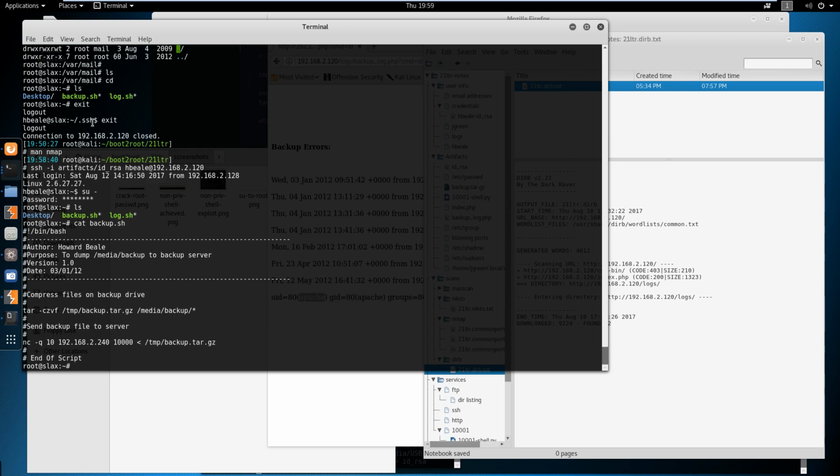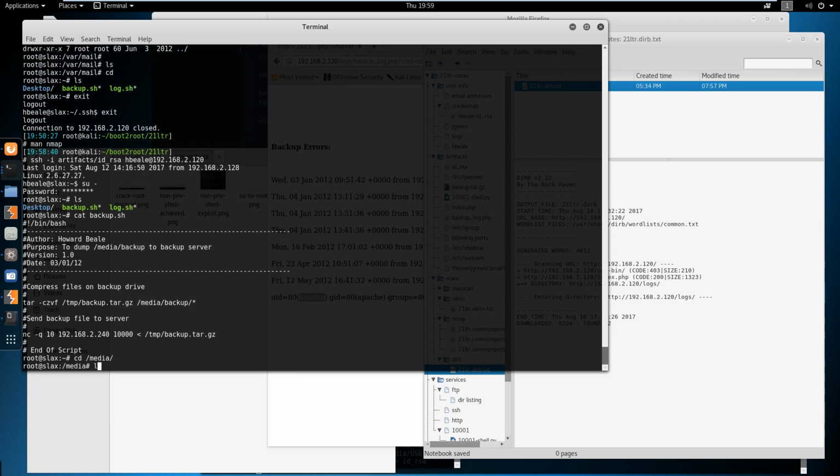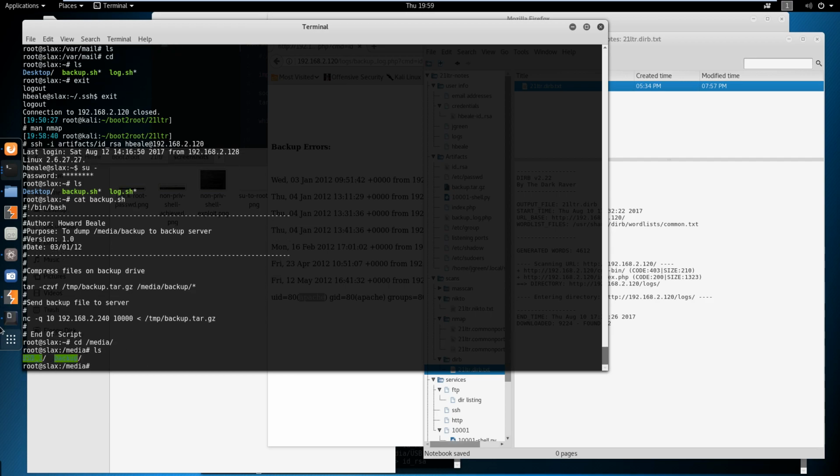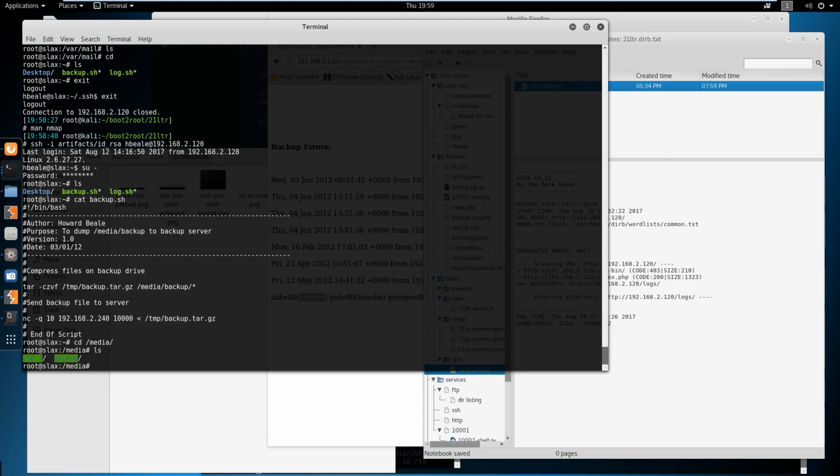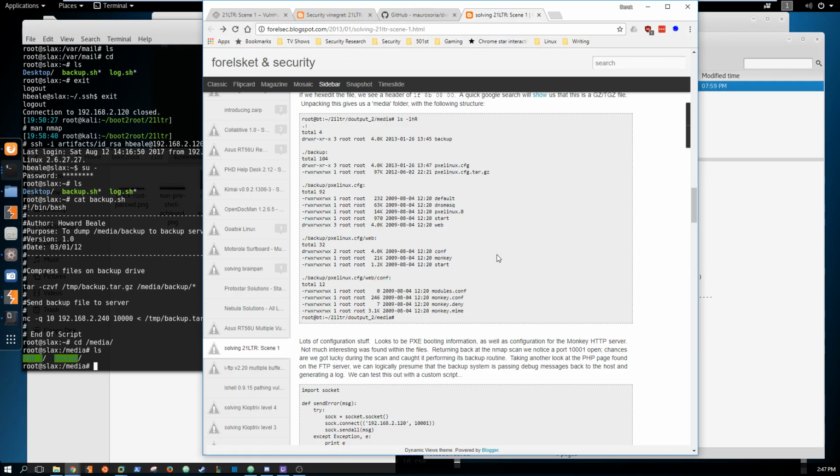Oh, it wouldn't have sent the USB. Okay, so I'm not kicking myself too hard. We would have just gotten that backup data, which we got once we got a shell anyways. So we just kind of did things in a slightly reverse order, is all. We did all the steps, we just didn't do them in the same order that other people did.